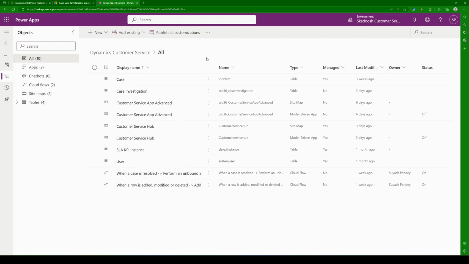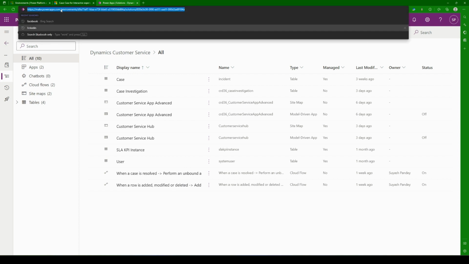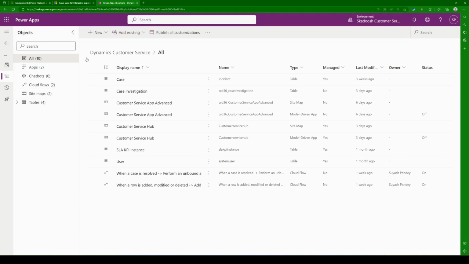Okay, so in this video, we're going to focus on Power Automate, as I mentioned, and I want to reiterate it again. You have to go through make.powerapps.com. You have to select the right solution. In this case, I've selected my customer service solution, and herein I can start adding more components.